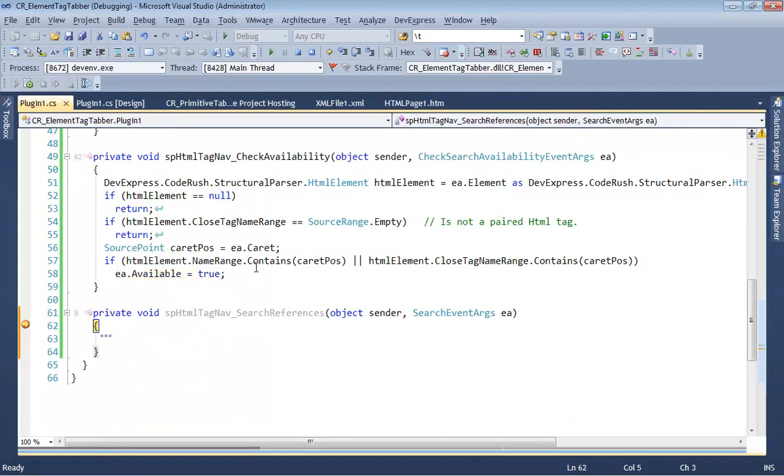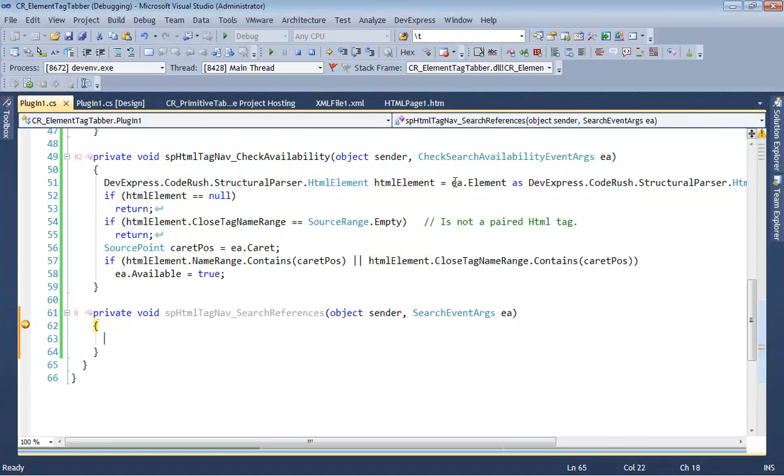And in the past, when we did this, remember from the primitive, boy, was that a lot of work. We had to create this filter and all this stuff. We had to find all exact duplicates of that string or the number throughout the entire solution. Well, thankfully here, it's going to be a lot easier. So we're coming down here into the event args for the search references, and all we need to do is just grab the element and then find its paired piece and add it.